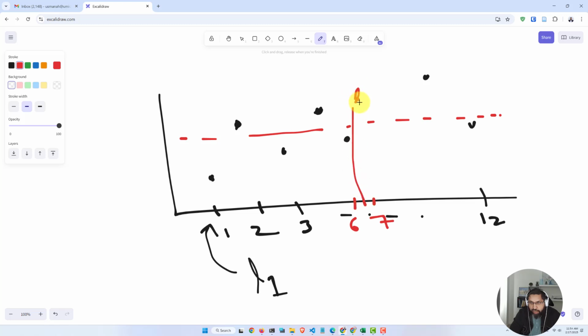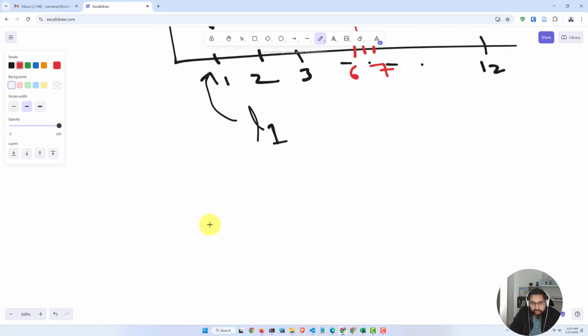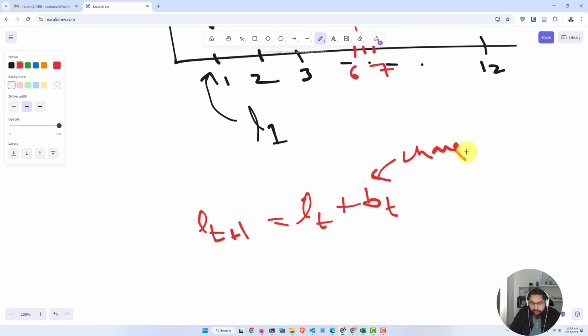So it'll give us maybe L6, or maybe we can call it L7, the level here. Now, the level is what the trend acts on, because the level at the next time period, t plus 1, is the level at the old time period plus the trend. Trend is the change in level. If there's no trend, the level stays the same, right? You stay at the same level.